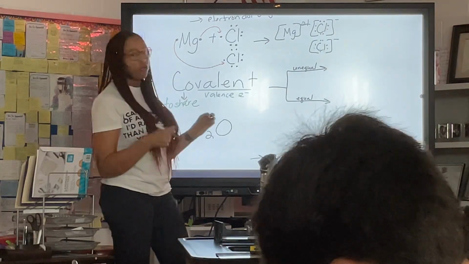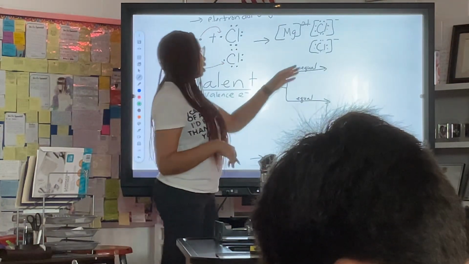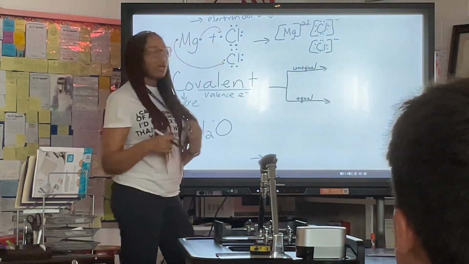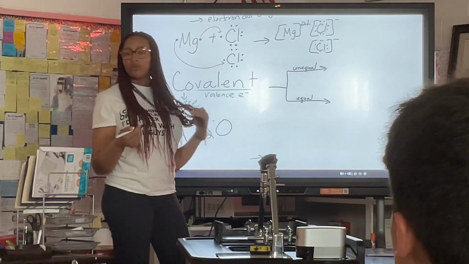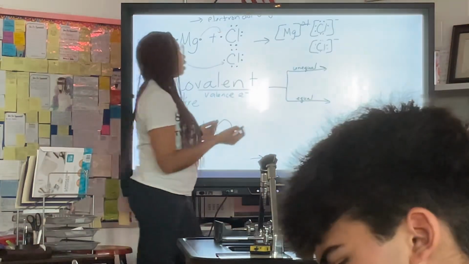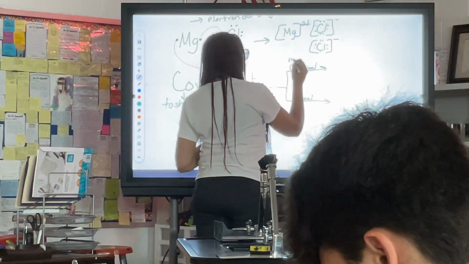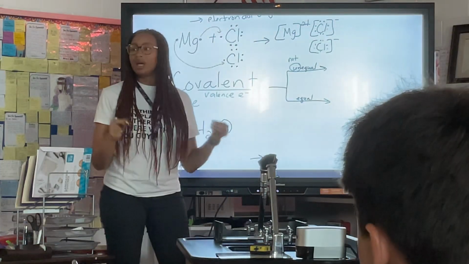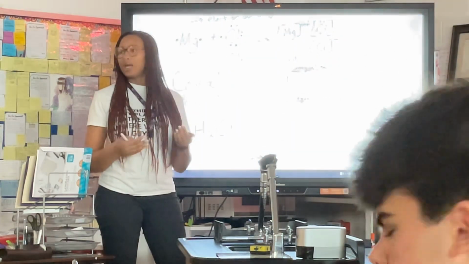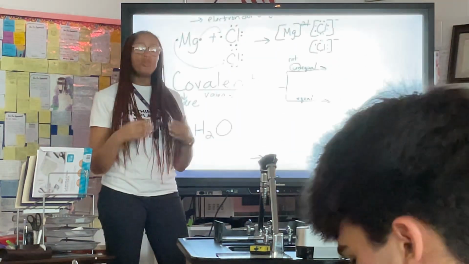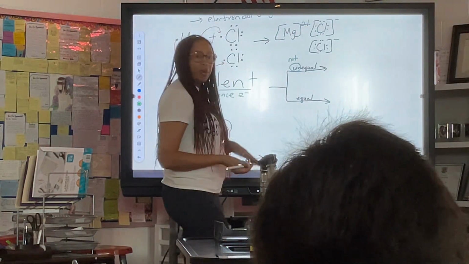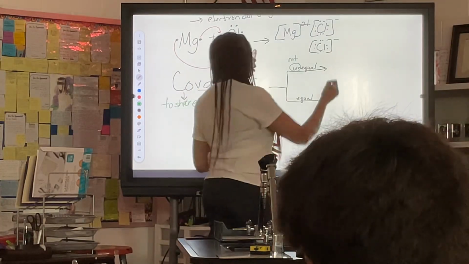We'll look at the chart tomorrow, but with covalent bonds, there's a specific name for the type of sharing that happens. If there is unequal sharing of electrons, what type of covalent bond is that? There are two types of covalent bonds, polar or non-polar. What does un mean? Not. What does non mean? Not. Do we use double negatives? No. So never put non with un. If it's unequal sharing, it's polar.